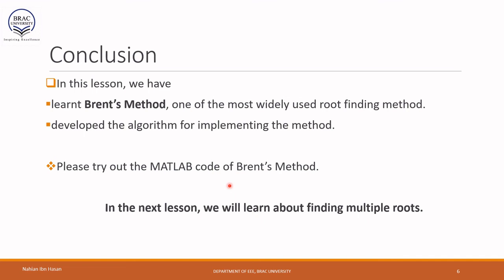In the next lesson we will learn about finding multiple roots. All the methods that we have been using in the last few lessons target one root. That means in one try, we are going to find only one root, but there are some methods through which we can find multiple roots, and that is the subject of our discussion in the next lesson. So let's wait for the next lesson, and till then, thank you so much.